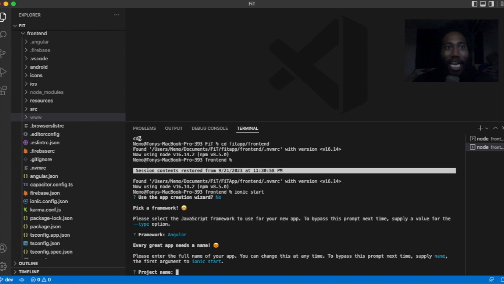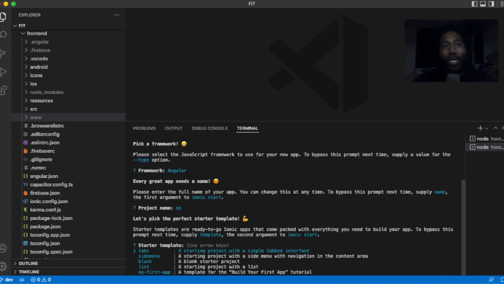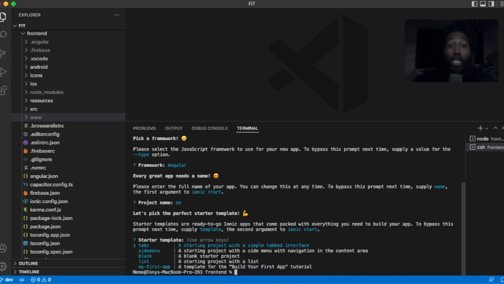So we're going to click enter, and it's going to ask you what your project name is. I'm just going to make up a fake one because we're not going to go all the way through with this. And it's going to ask you, this is kind of important, what template you want to use. Everybody with Ionic wants to make a mobile application, so this is a very, very important question. It's completely dependent on your project, how you want to design it. So think about it before you run start and you'll be in good shape. The most common one for me is tabs. So I'm going to cancel all this because we don't actually care about running it.